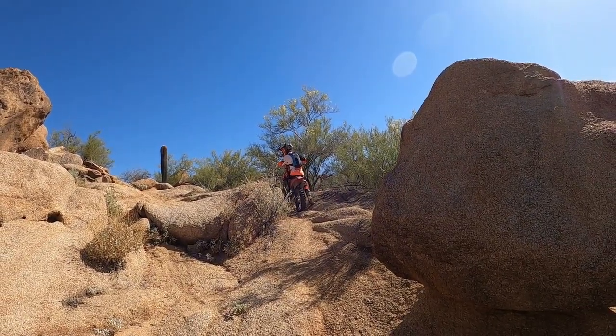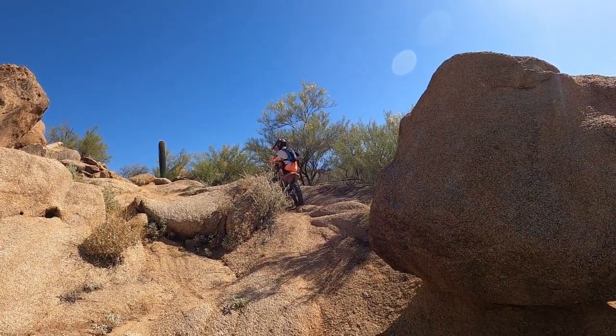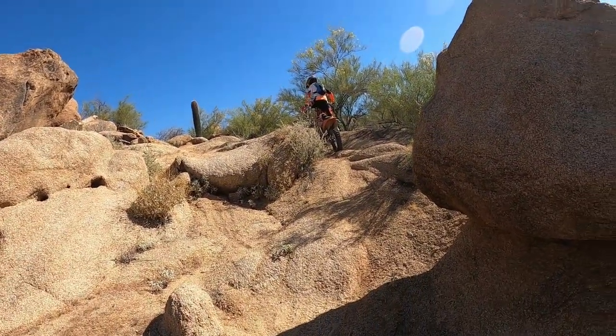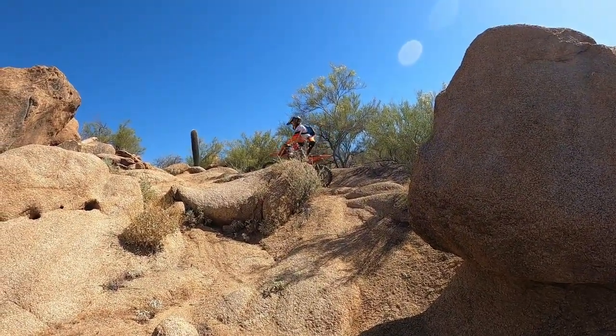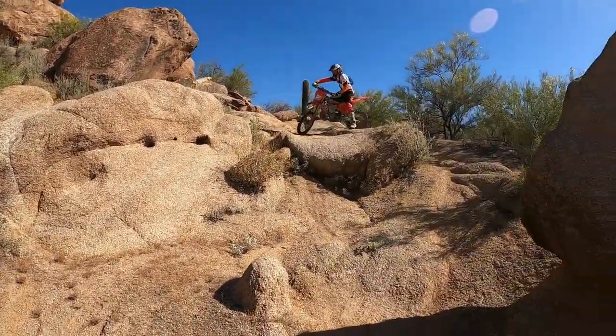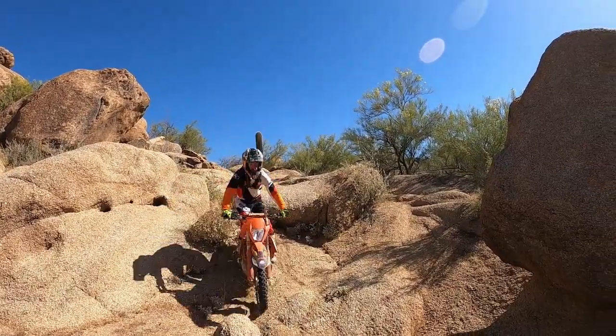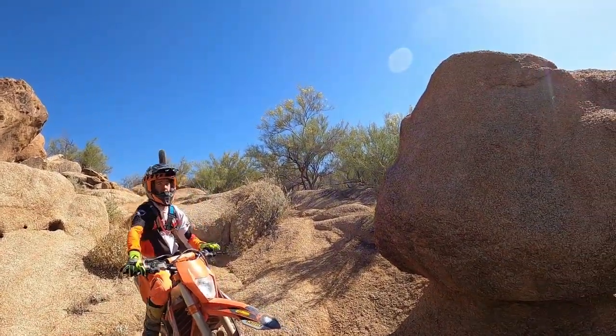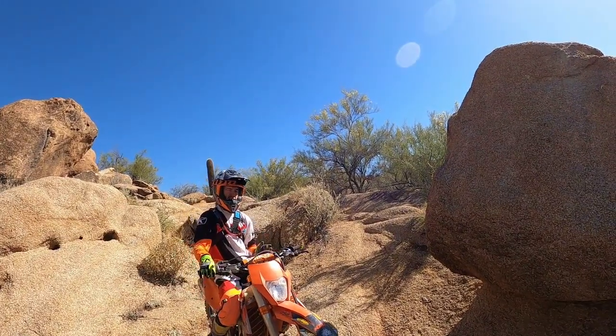Where if we're in a turn, I'll have you come to a stop here. This one's nice, it has the big rock here, we can start practicing that. You know, that's a pretty good spot where that happens a lot, I feel like, even on single track, where you'll ride up a hill.